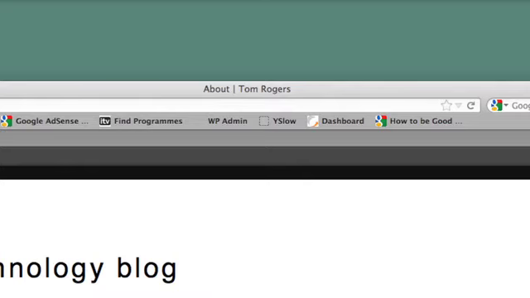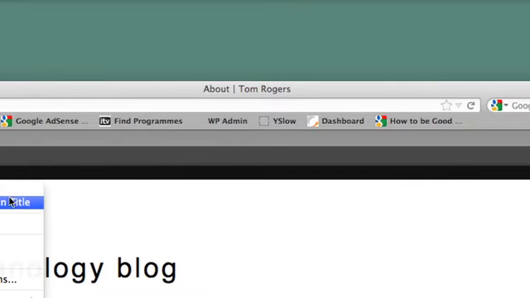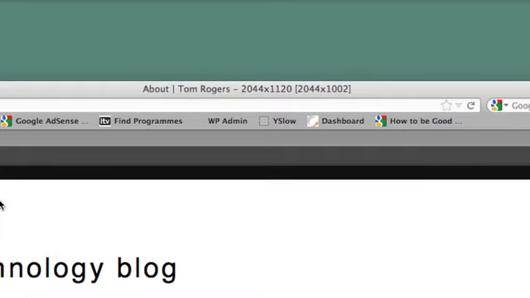And let's start narrowing the page down until it starts to look like it's ridiculous.